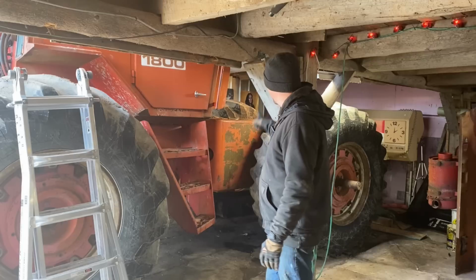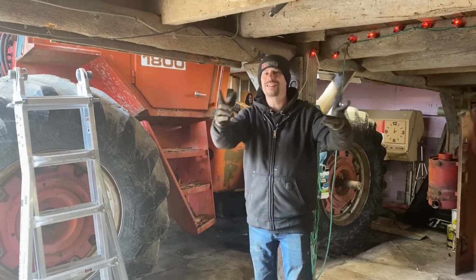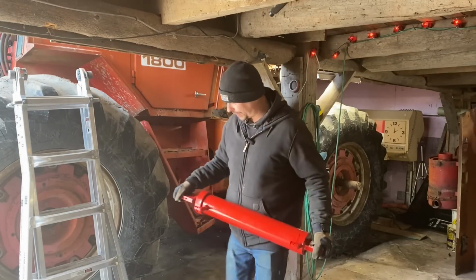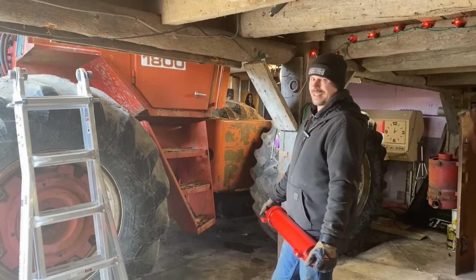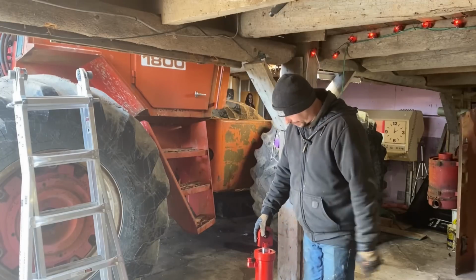I'm just glad things worked out, because as I'm getting my tank in there, I want to make sure everything's going to work well. Guess what? Sometimes things just work out, because now I got my steering cylinder. So finally, this project can get finished off a little bit, because this ain't the lightest thing, so I'm going to set it down.